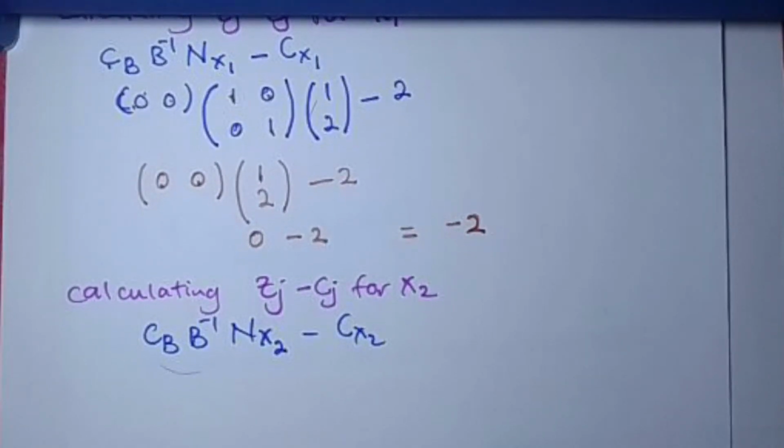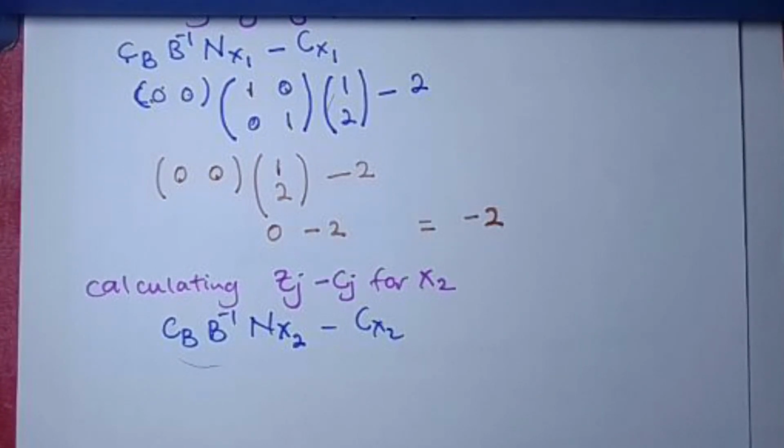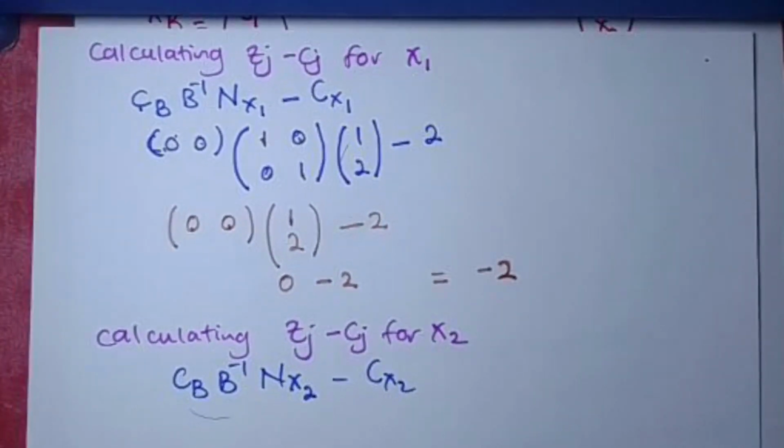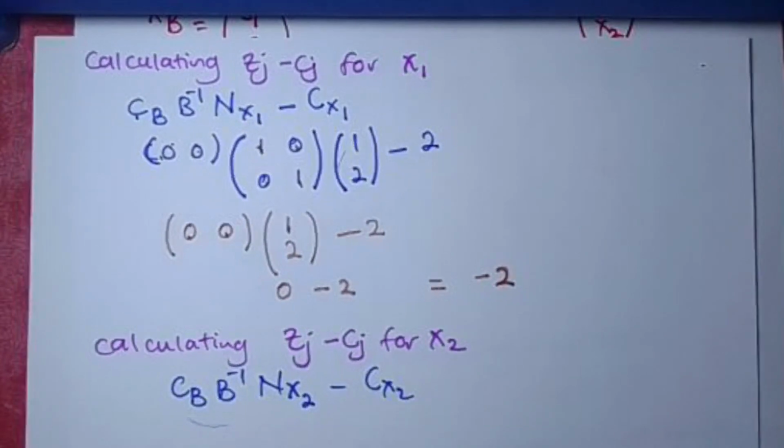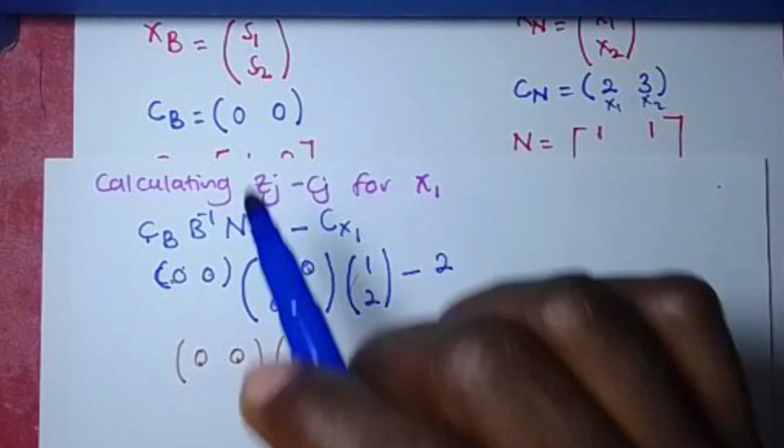So let's proceed. Now at that point, substitute. Still, you need to have the table near you. But our CB is not going to change from this. Our CB is equal to 0.